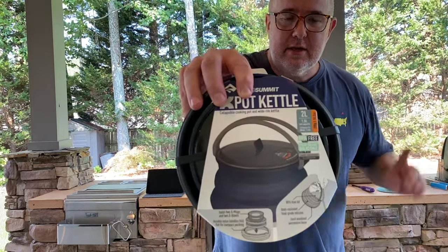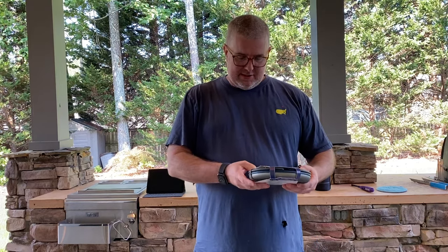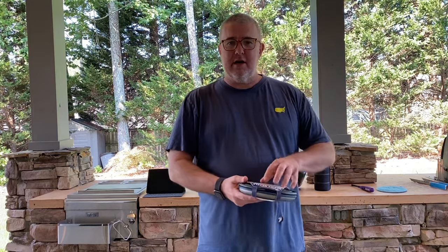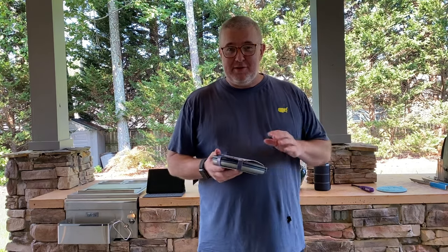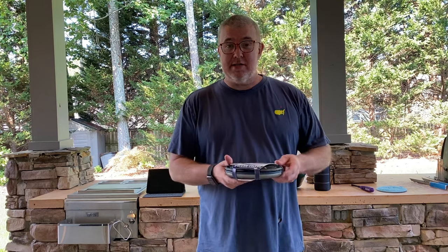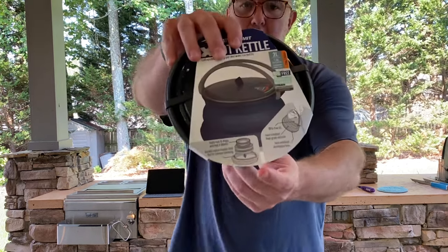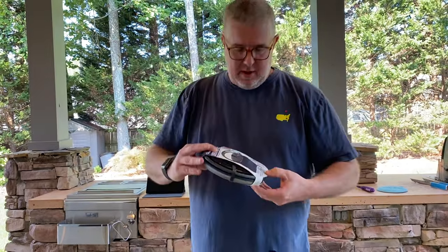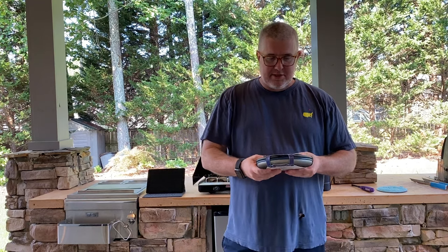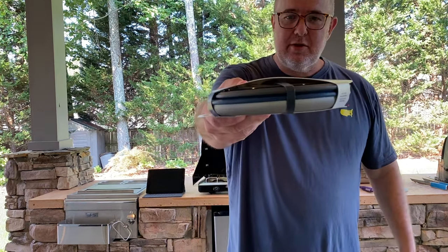I'll put a link up here to where I bought it on Amazon. It's got food-grade silicone for where you uncollapse it. I'm a little skeptical — it feels like if you're boiling something in rubber on the side it might melt, but we're going to give this a test here in just a second. It's so small, but it also has this feature where you can actually put the X cups and X bowls — you can put two of them inside of here and it's still this little thin width.